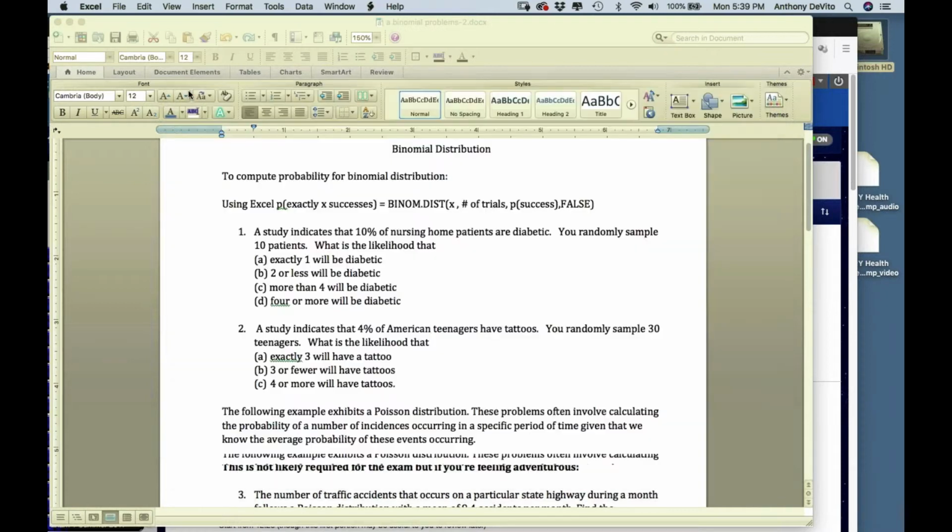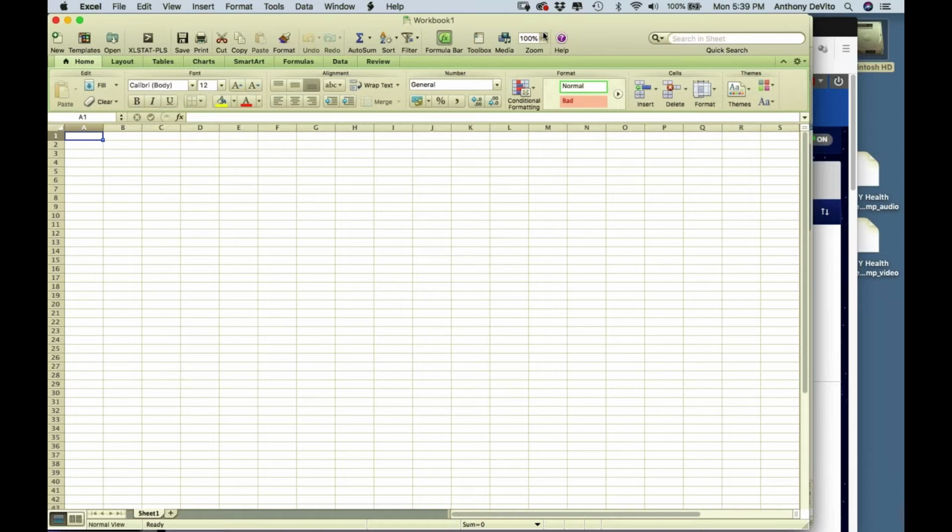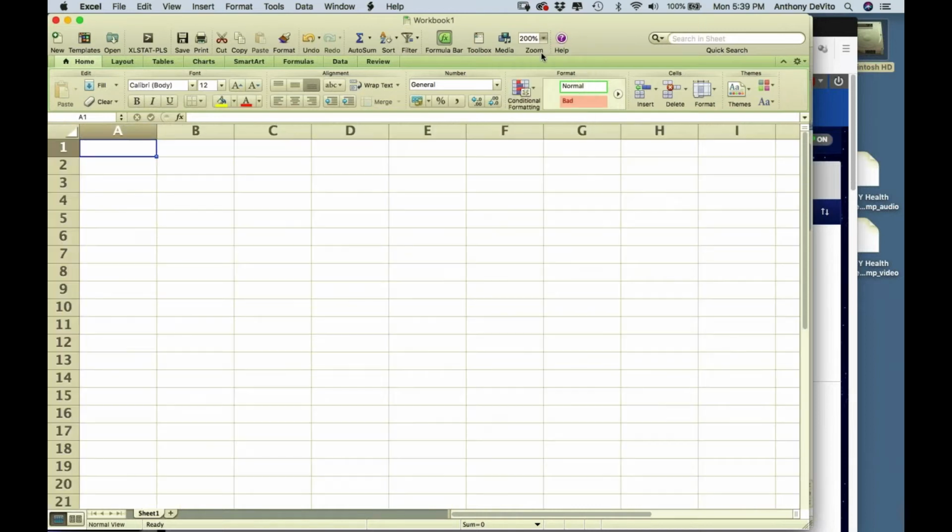In fact, I might do that in Excel once I open up a spreadsheet. I'm going to make this a little bit bigger so we can actually see it. So again, I'm going to find this probability, which is equal to 0.1 times 0.1 times 0.1. That's a probability of basically 1 in 1,000 of that happening. But 0.9 times 0.9 times 0.9 is 73% of the time that will occur.